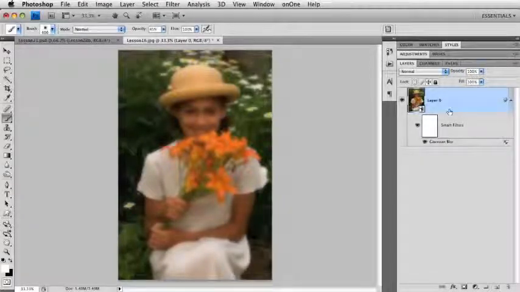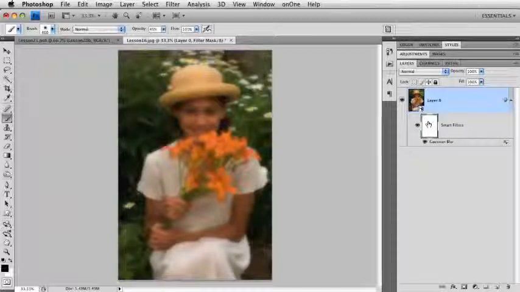The main problem I've got here is that I do want to see the details, especially the eyes, but mostly the face here. I want to see those a little bit sharper. Well, your smart filter layer comes with a mask. All right, this mask is not associated with the layer on top here. It's associated with the smart filter, which means that I can hide parts of the smart filter. Just like I would on a regular mask, it works exactly the same.